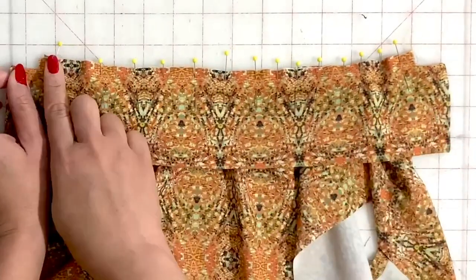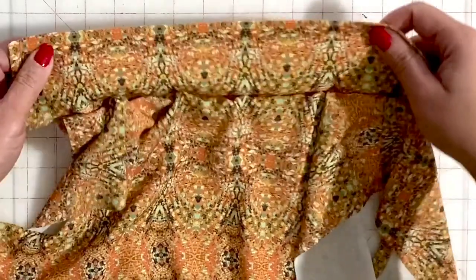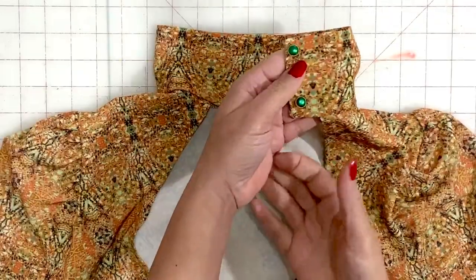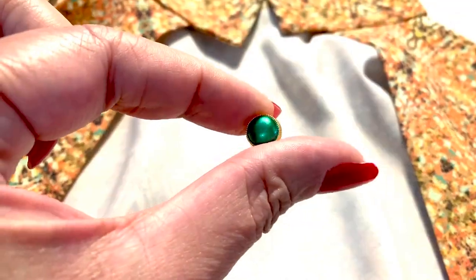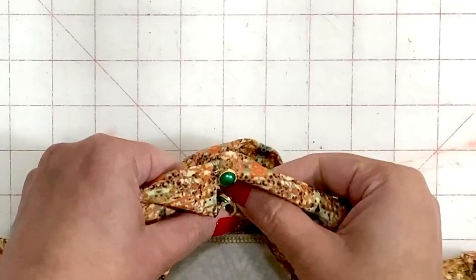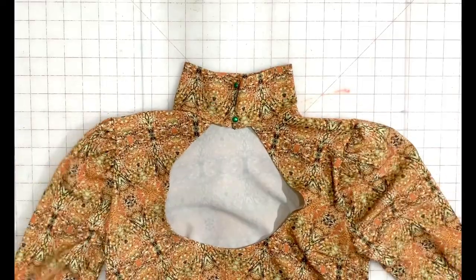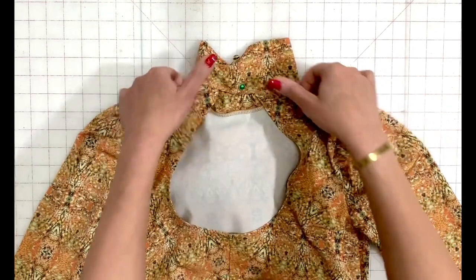And we're going to take it to the sewing machine and stitch a half inch seam allowance all the way across, and press it down. For the closures, you're going to add small shank buttons and thread loops. Then go ahead and set your sleeves, sew your side seams, and hem everything, and then you're done.